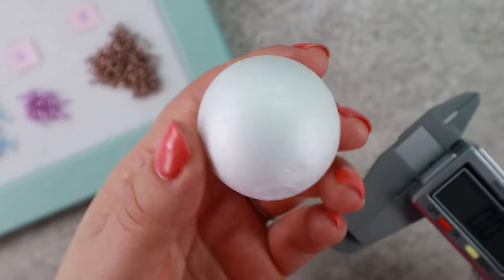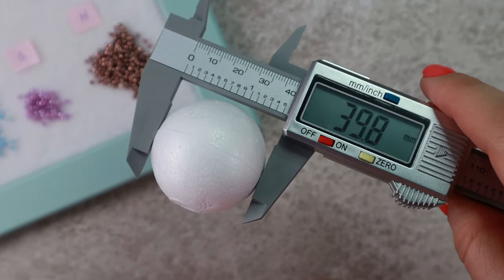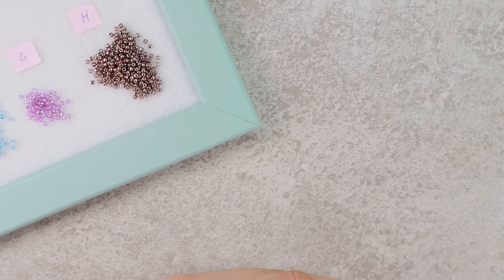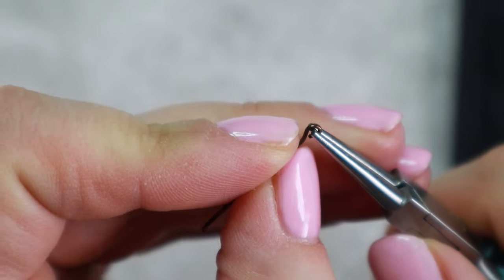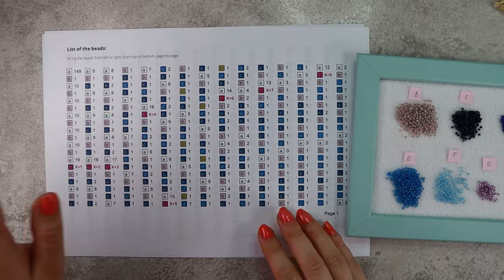Then we will need a ball as a filler, of course. This is a polystyrene ball with a diameter of 4 cm. It is never exactly accurate, but we don't really care about tenths of a millimeter. And then we will need some components to attach the ball to the tree. I chose this bead cap in antique copper color, and I will need an eyepin to attach it and some string to hang it.